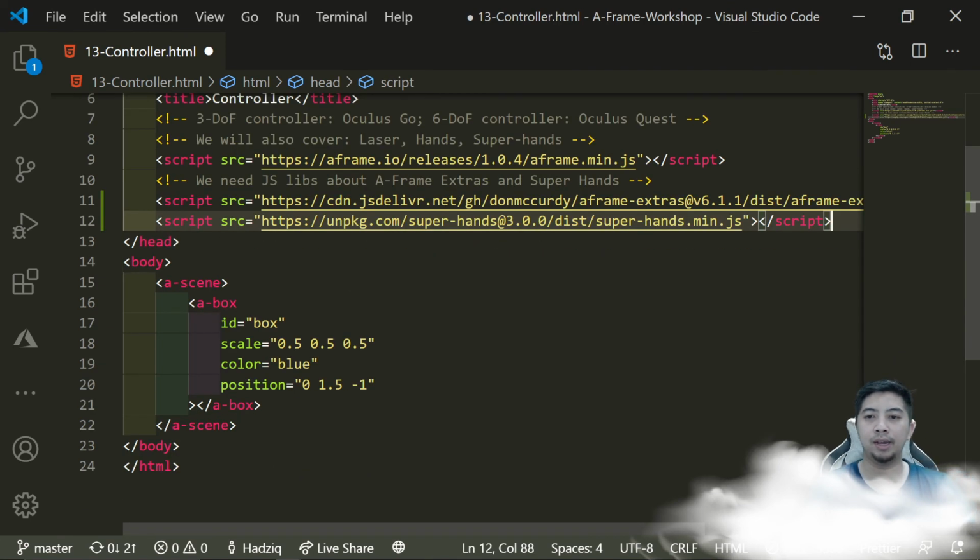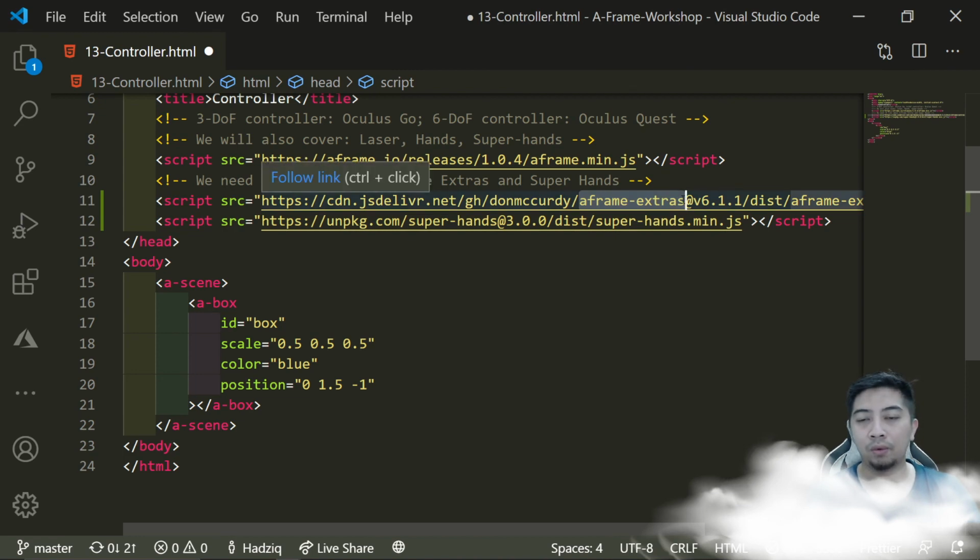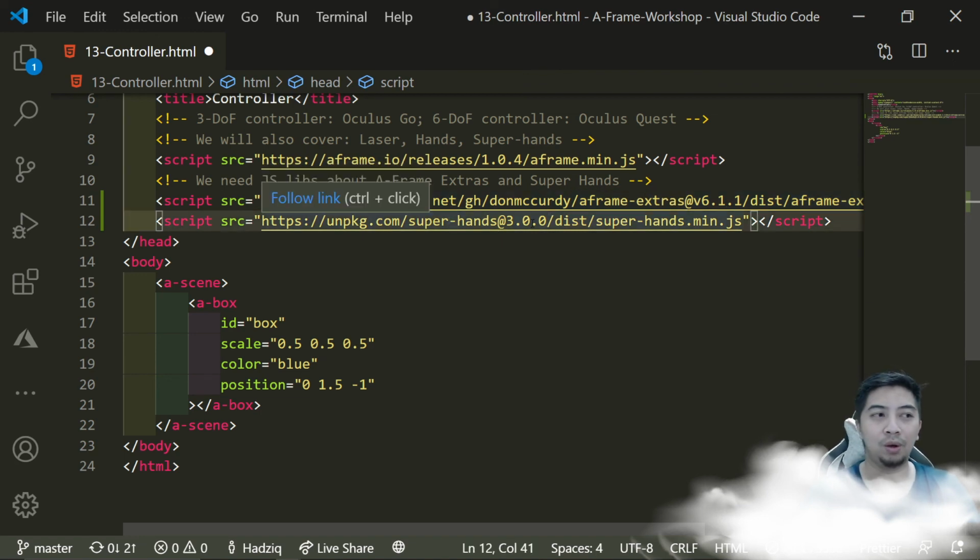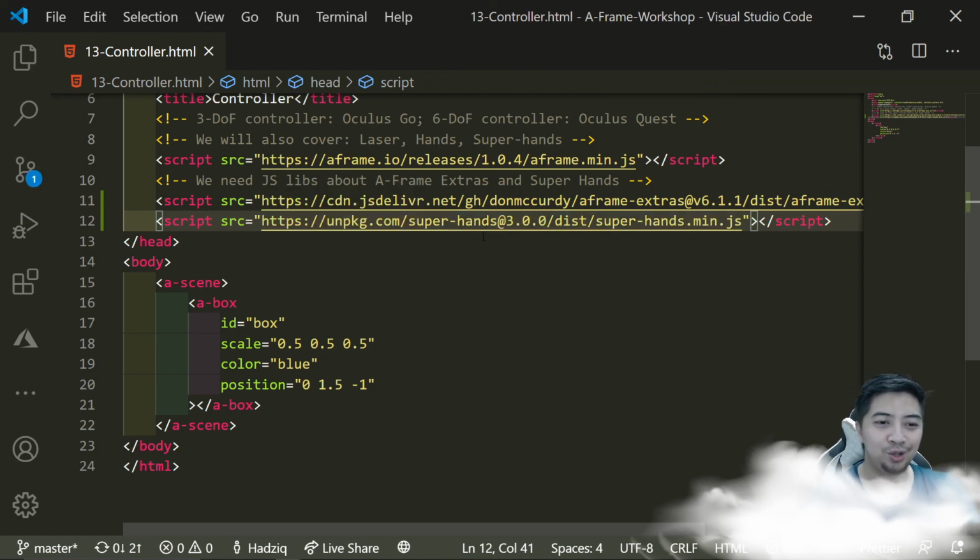So it's going to be this way: iframe, extras, by the time I'm writing this code right now it is 6.1.1, and then super hands. You will see why it's necessary to include these two items.